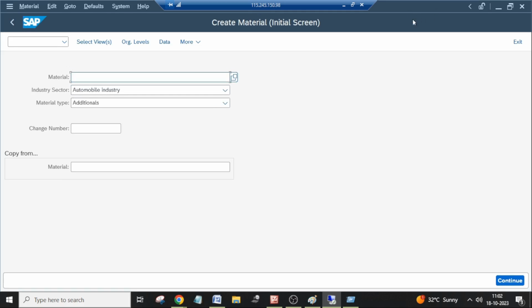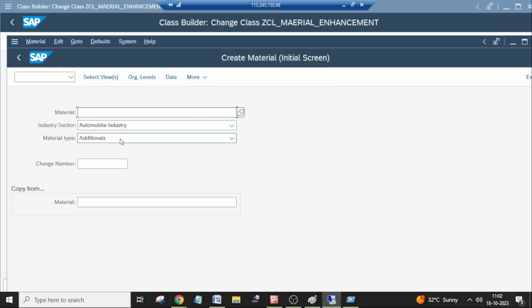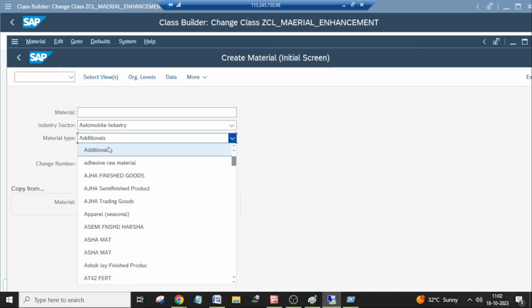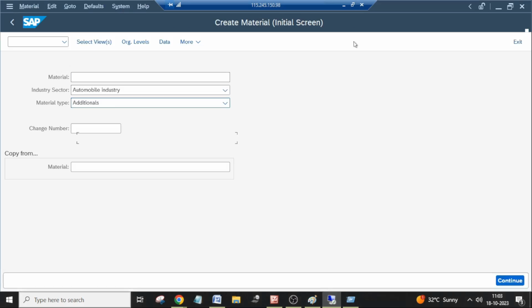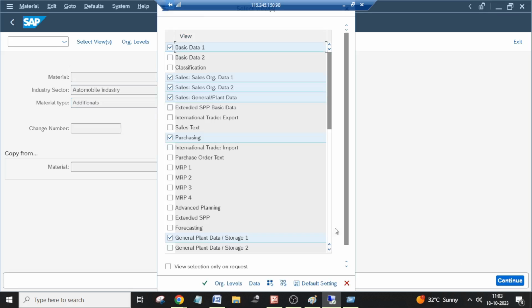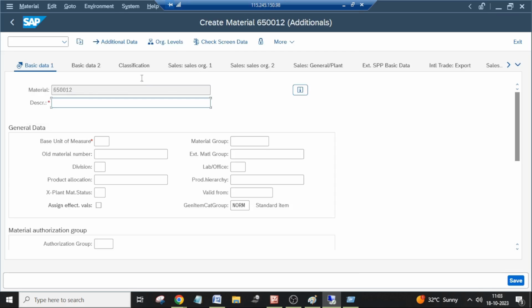What are the options you need to select? Select the industry sector and material type. I'm selecting the same industry sector and material type we selected earlier, automobile industry and the same material type. Now click on enter or continue. Deselect all of this and select only basic data, because we have very limited knowledge of the functional configurations.